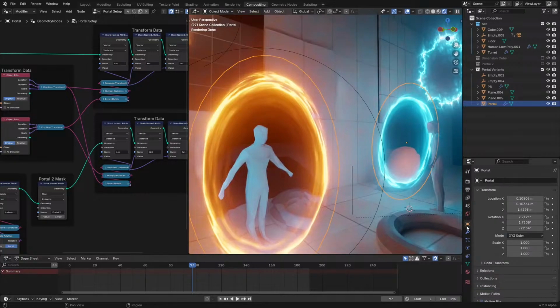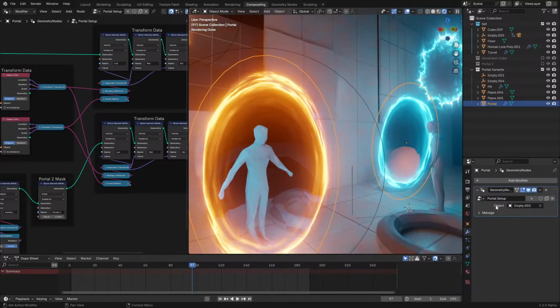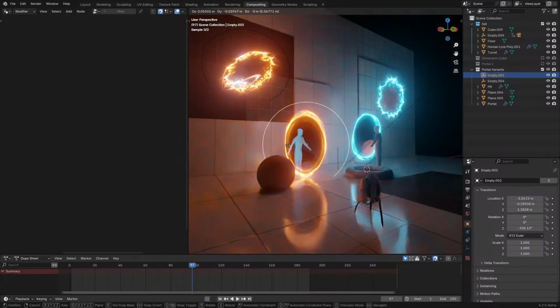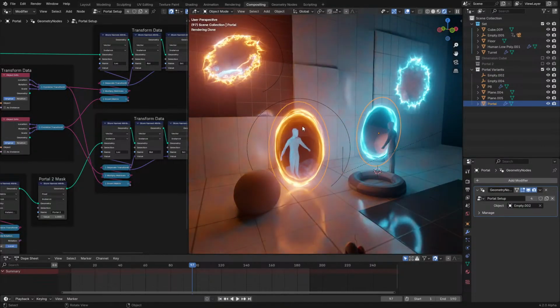So, in here, in the object properties, we have an object input, in this case, this empty. That's like the target location where the secondary portal will be. I didn't want to make it so that there were just two objects, and then you would make a link between them, because then you would have to apply the link to both objects going to both of them. Instead, it's easier to have one object with one portal, and it will be the same on both sides because it's the same mesh and all that good stuff.